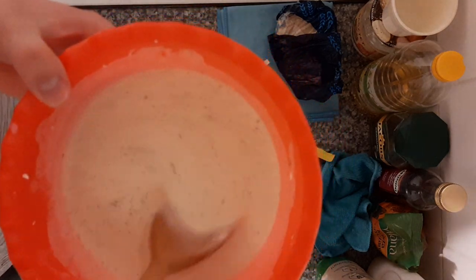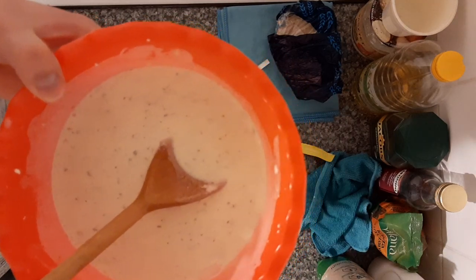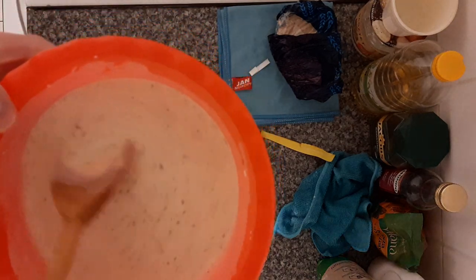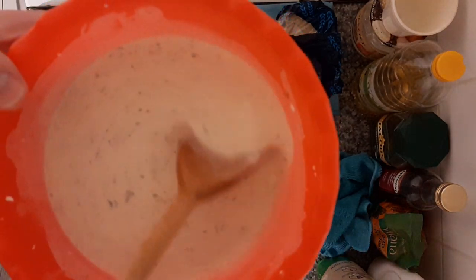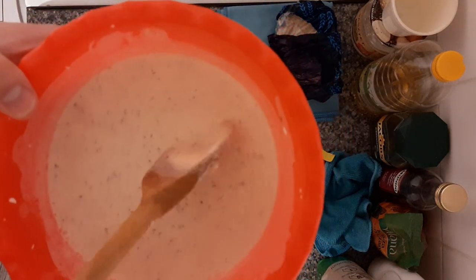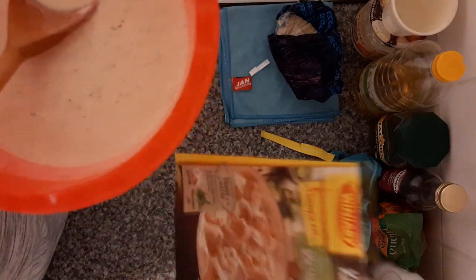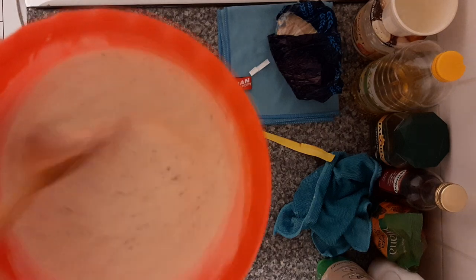Very easy — you just mix water, sour cream, the entire sour cream, and the main sauce you have. You can find this anywhere. It should look something like this. It could be different flavors — doesn't have to be just the greens. It could be cheese flavor, gravy flavor — a lot of flavors that you can mix together. The main substance is like a powder; this main powder will allow you to have the main ingredient.